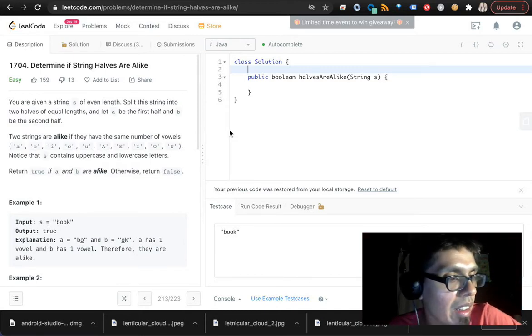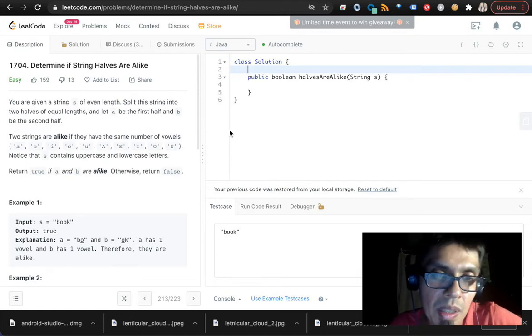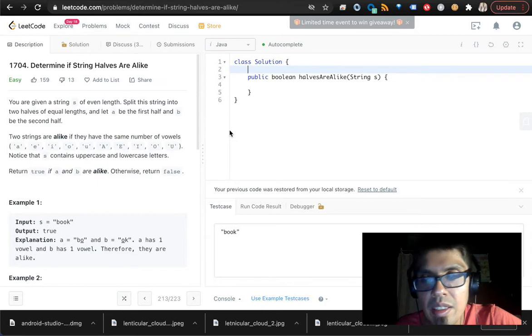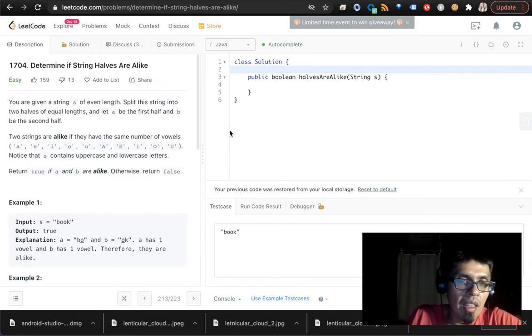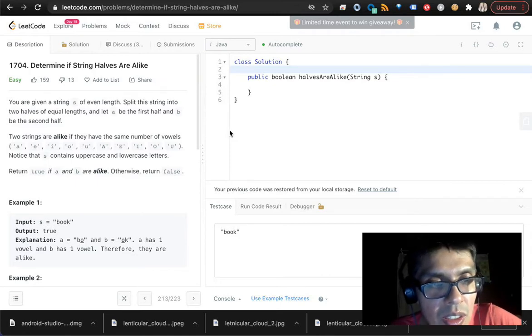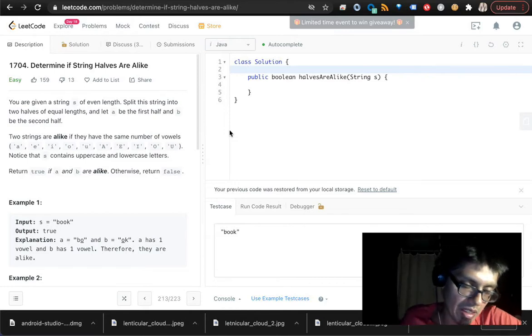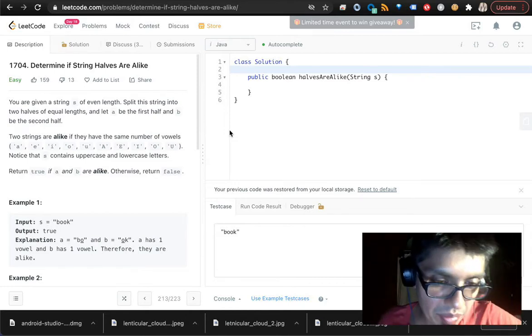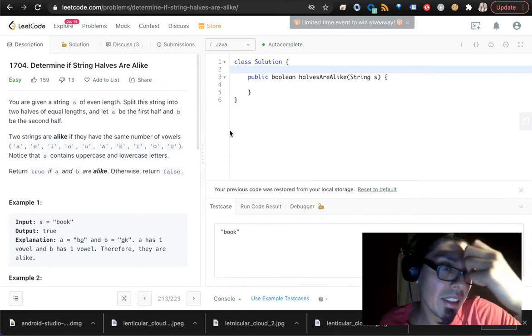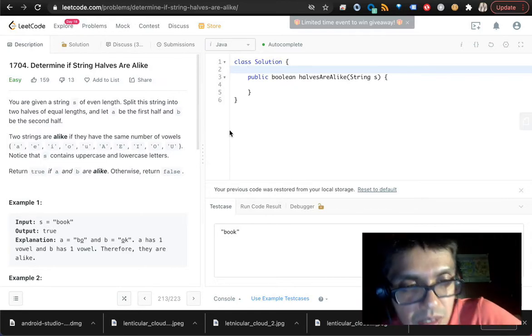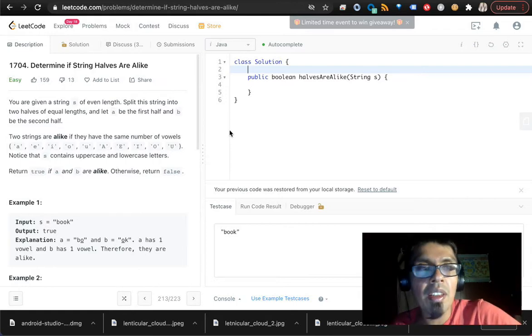Now this is pretty straightforward, and I don't think you really have to think in any super complex way to solve this problem. From a very basic point of view, you want to be able to efficiently count whether the string has the same number of vowels on either side, and since it's an even string, it should be straightforward to count quickly, because you're just doing a lookup here.